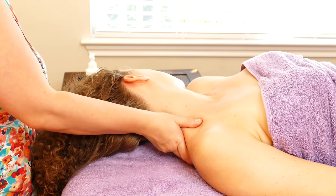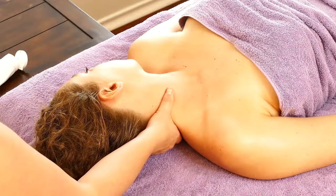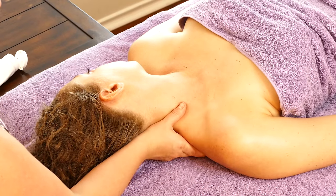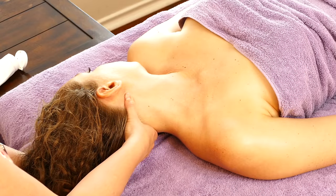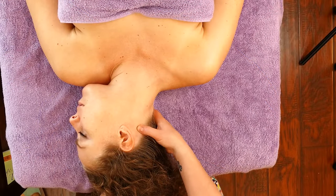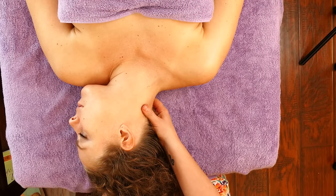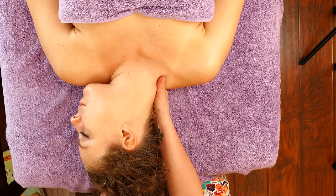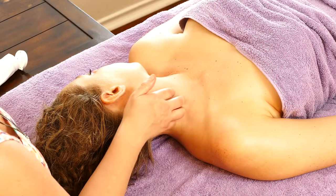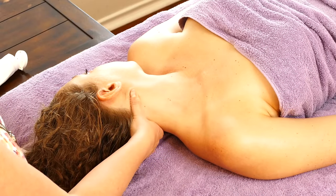Just do some of the same strokes over again. I'm just going down and then back up with my thumb, and I can feel the muscle here. And remember at this point, if you massage here, it helps release some more tension. You want to be careful not to put too much pressure up in here. There's a jugular up in here, and there's also the vein. You don't want to stop blood. That would not be a good thing.